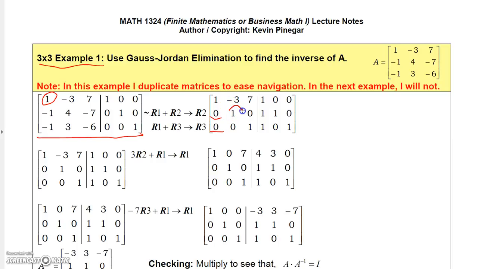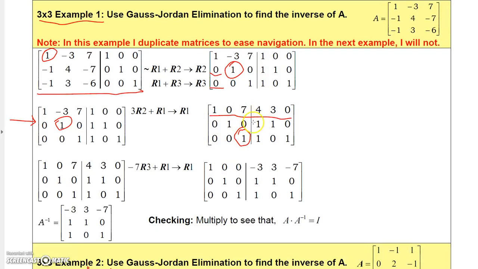And this one actually works out kind of nice, because not only do I have a 1 here, I've already got a 0 below it. So all I have to do, and notice I copied this same matrix down right here for you, is just multiply this row by 3 and add it to this row. And so if you do that operation, you're going to get a 0 here, and then of course some other numbers are going to change. So now I drop down to the third row, and boy, this one's working out real nice. Notice I've already got a 1 right there. I've got a 0 above it, so that's good. All I have to do is eliminate that 7.